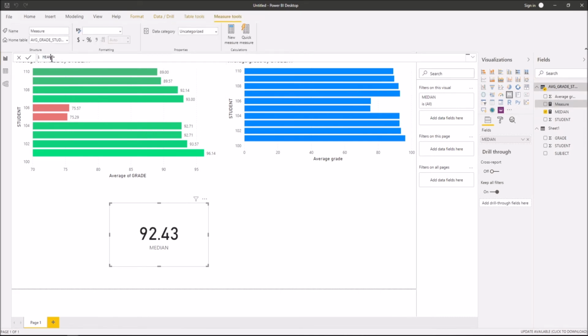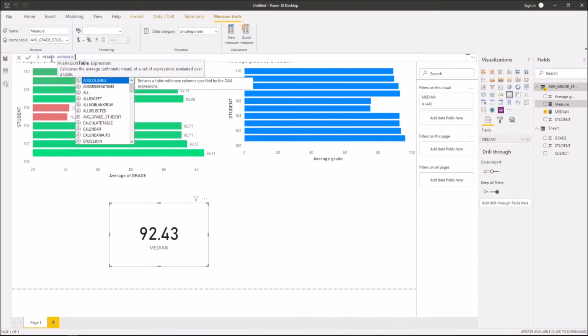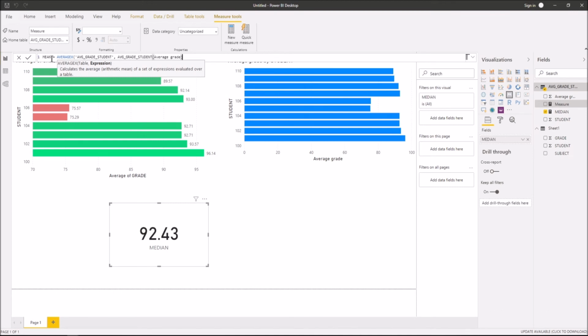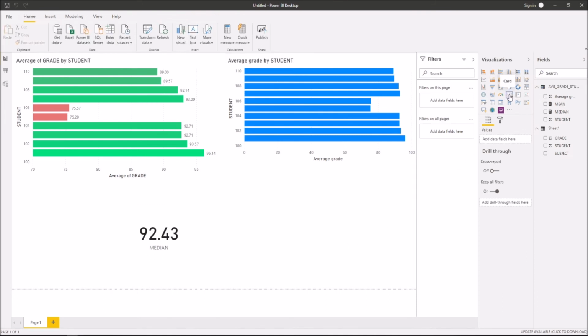We'll call it mean, and we will use AVERAGEX. Again, specify the table and put the values we need. Now we will create another card and display our mean.